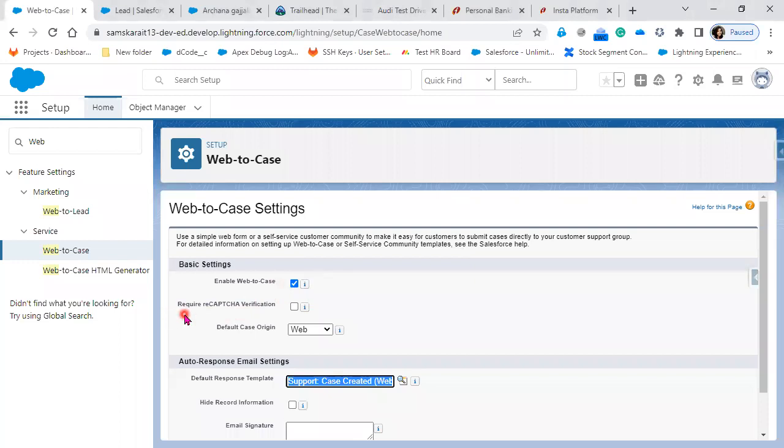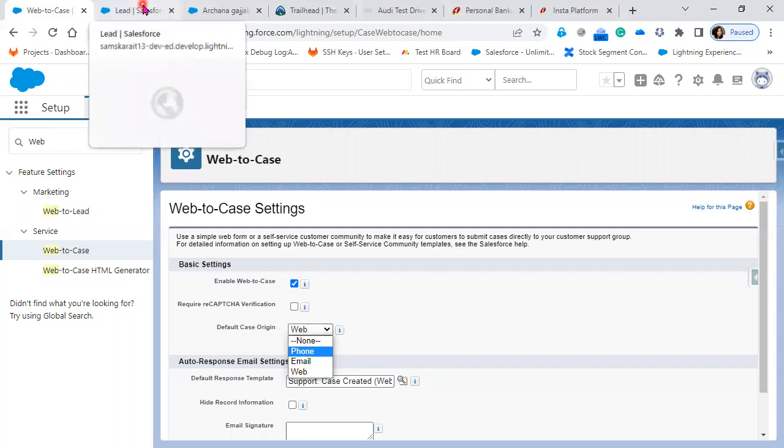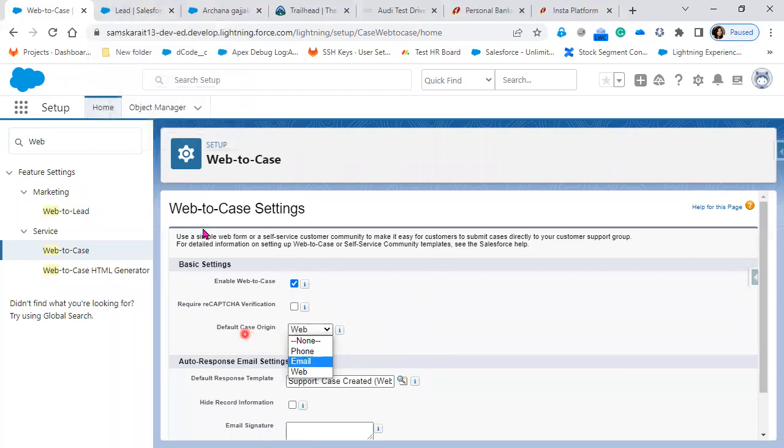Require reCAPTCHA, you can enable or disable. Default case origin: whenever the case is created through the web, what is the default origin? Case Origin is one field on the case. It is a picklist.